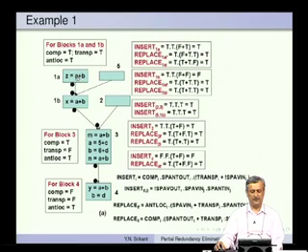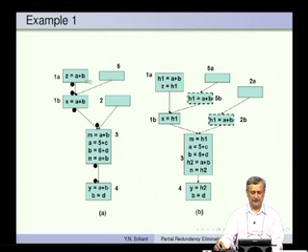So, here is z equal to A plus B. If we replace this, then z equal to A plus B would be replaced by h1 equal to A plus B and then z equal to h1. So, we call this the insertion of a new computation and this a replacement. Okay. So, for example, x equal to A plus B in 1B has been replaced by x equal to h1. Again this computation is inserted by breaking the edge. So, this is an insertion on the edge, h equal to A plus B, h1 equal to A plus B, and again this is also a computation inserted on the edge.